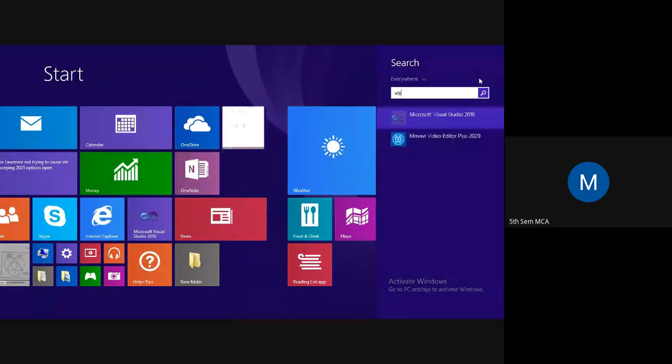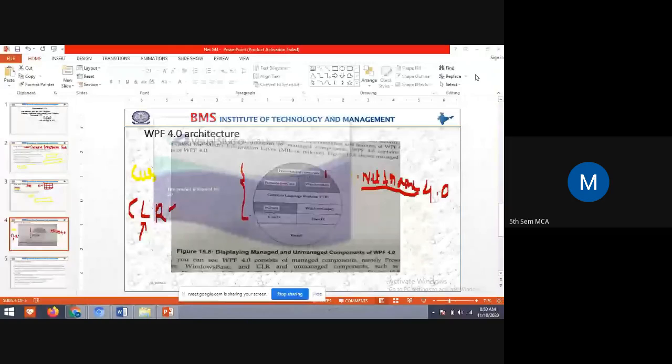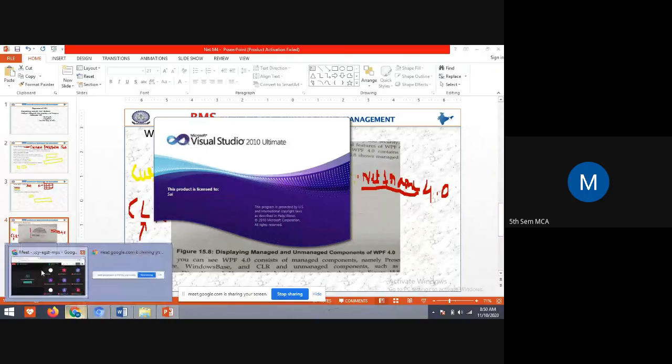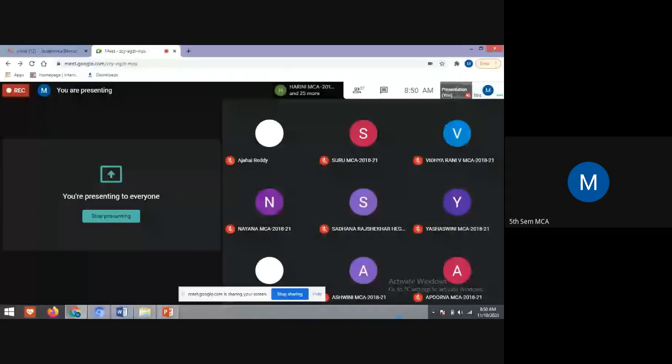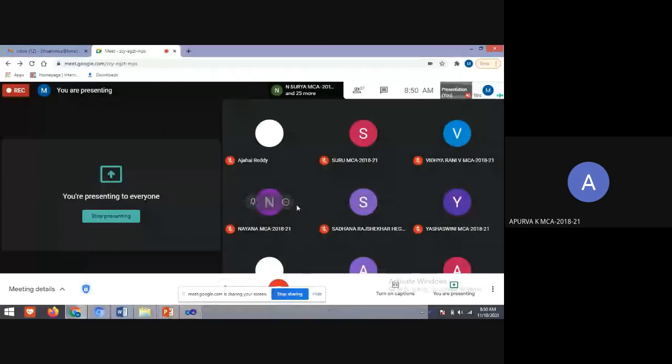In the phone, how do you customize? Apurva K, how do you customize your phone? Is Apurva there? Regular student Apurva, can you tell me how you customize your phone?